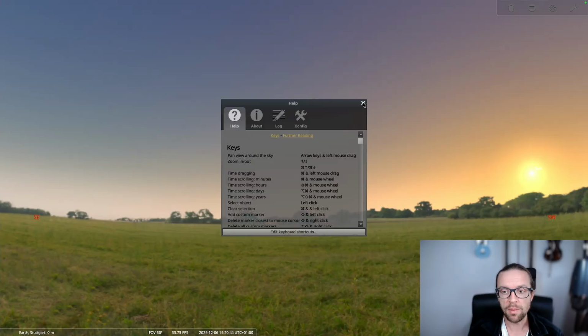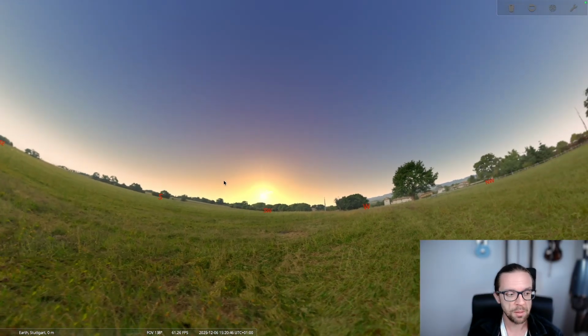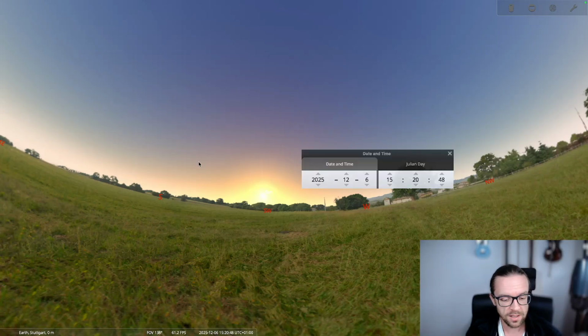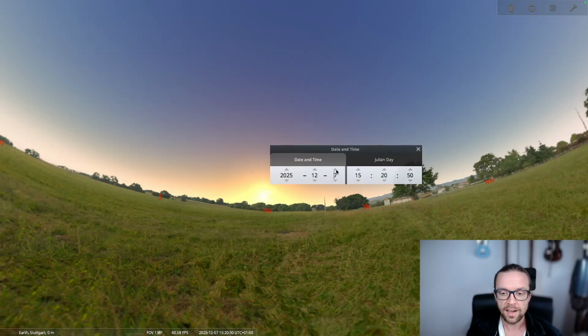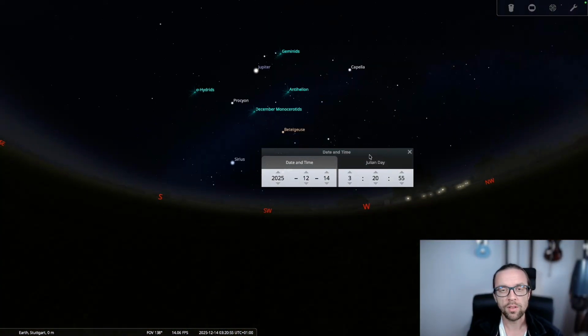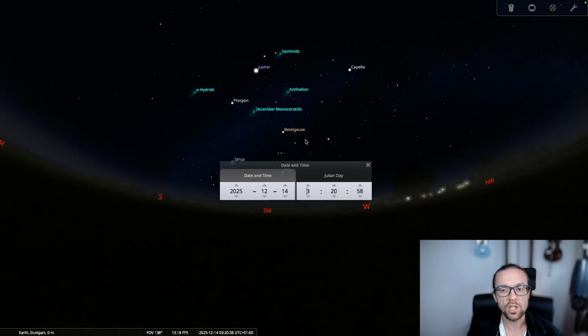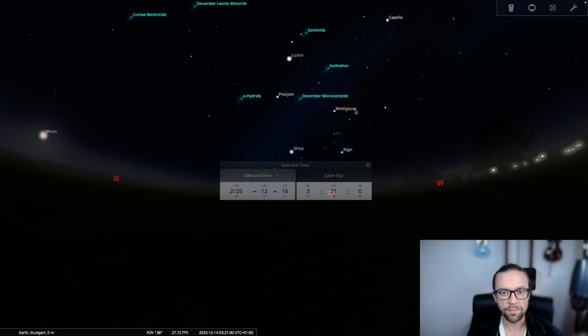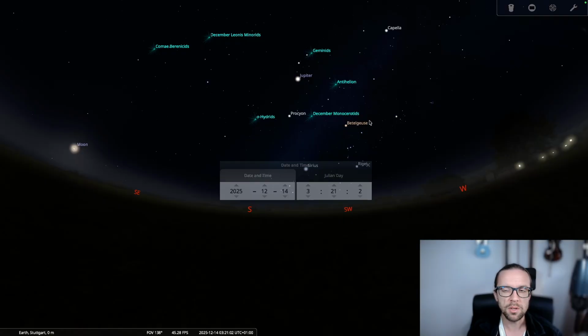And here in Stellarium, I would like to have a look at the Geminids. So I just opened it. Today is the 6th of December, and as I said, on the 14th at around midnight we have the peak, more or less. The other important thing about the ZHR is that it is not a value that holds for the entire night. It's maybe only an hour where the maximum applies. So you have to be aware of this factor as well.